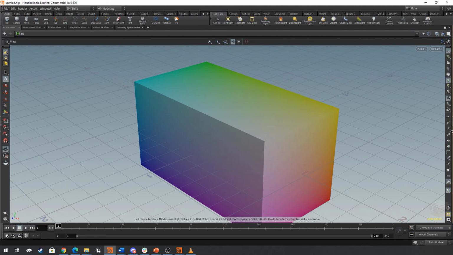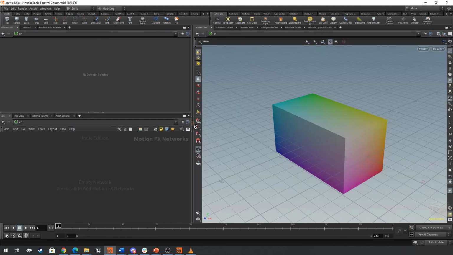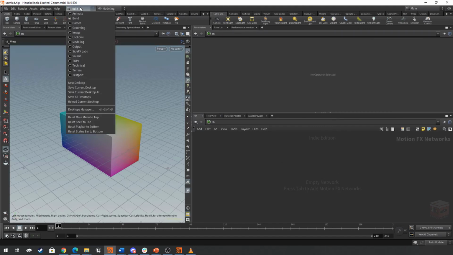And if I click again on the bar, it will expand it back to the middle. We can also flip their positions by clicking on the dotted line in the middle. If you ever get confused, like I mentioned before, you can go up here, go to Build, and then say Reload Current Desktop, and it should reset everything back to how it used to be.